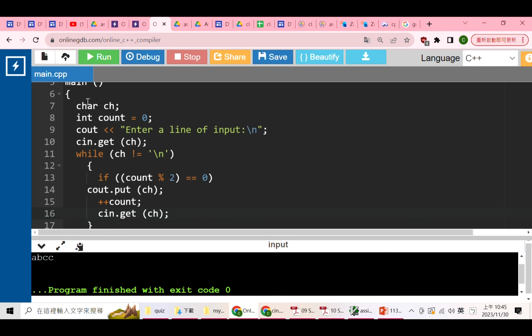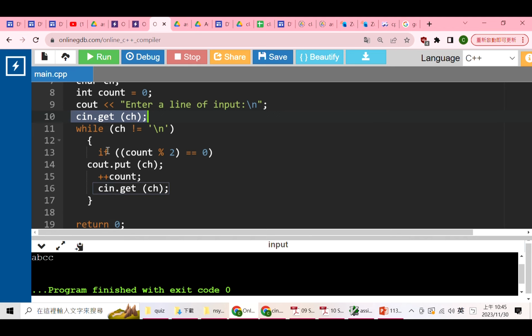First, we use cin.get to read one character, and then if this character is not the line break, then we enter a while loop.